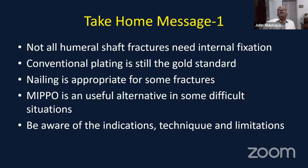Okay, MIPPO is really a useful alternative in some difficult situations. I showed you some of the situations where it can be used. I don't think you should use it as a routine for all humerus fractures, although there are people who do that. I would reserve it for the very comminuted fractures where nailing may not be a suitable option, because of either a narrow medullary canal or because of where the fracture extends to. So you don't want to do it in those situations. Be aware of the indications, the techniques, and the limitations. This is important for you to understand.